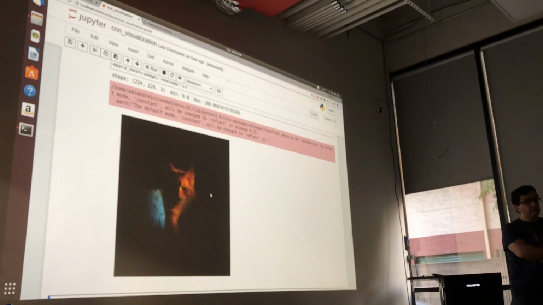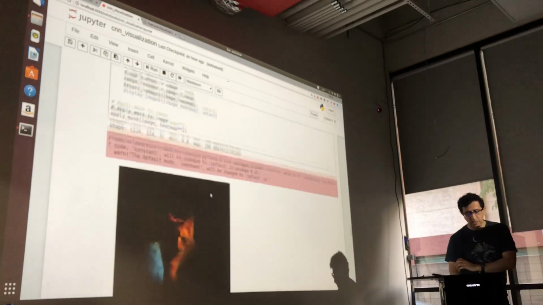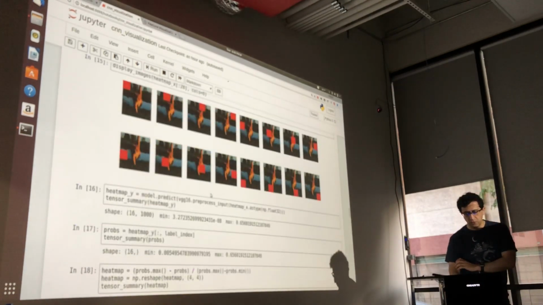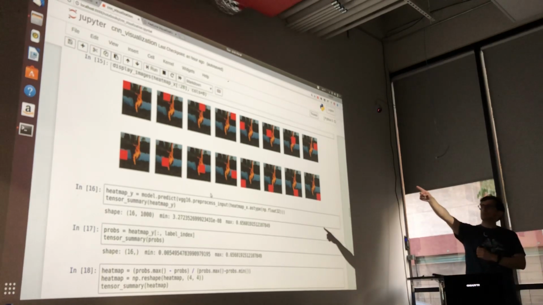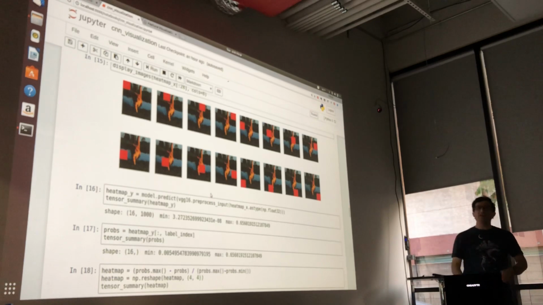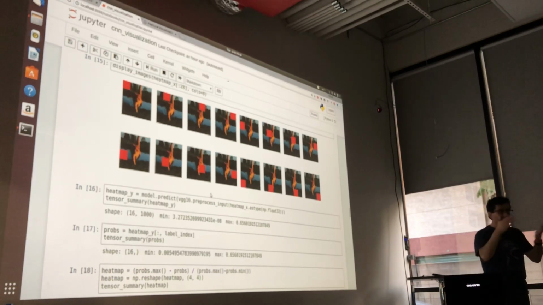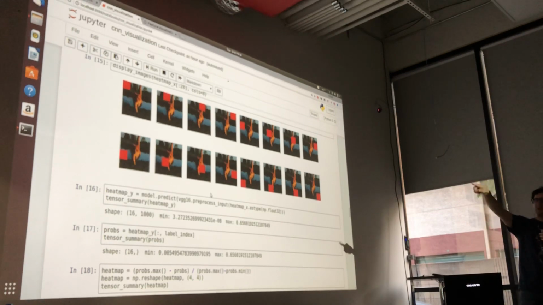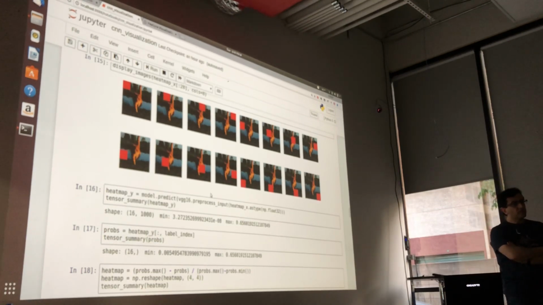Just so I understand how this works, what's the criteria for determining how much you want to focus on that area? Is it that you're checking for anything within that box that triggers a classification? Oh, no, it's the opposite. I'm looking at everything else but that box. So this is the input, right? I feed the first image to the network. If it still thinks it's a cat with like 90% accuracy, I say, okay, so that part is not that important. But you're saying you're looking for a cat. Let's say you don't know you're looking for a cat. Let's say it's a dog. How does it know that?